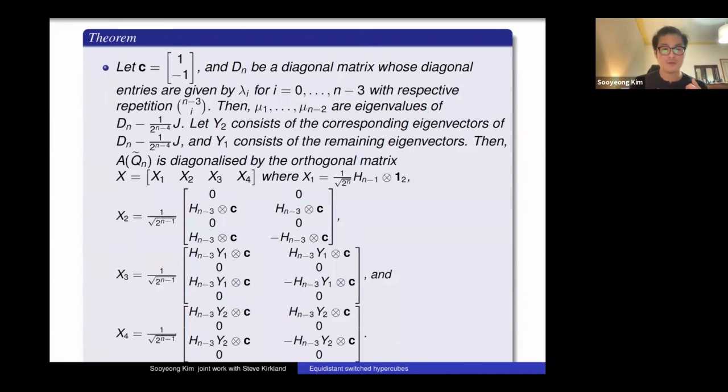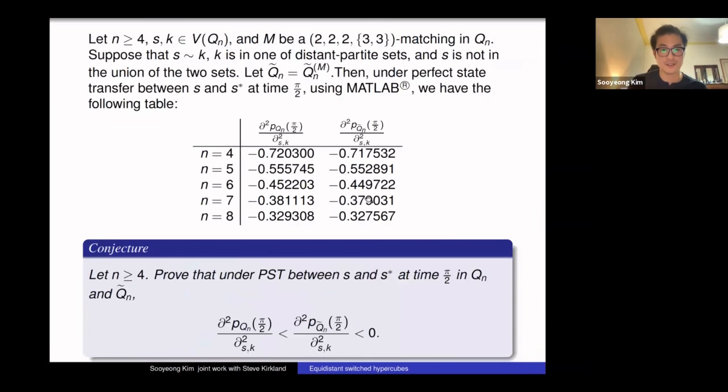And then we also have to compare the second derivative as stated in this conjecture here. So we found this second derivative, but for this case, it's not pretty. I mean, the expression is not that pretty. So there's some difficulty in comparing those two quantities. And then, yes, that's it for my talk. Thanks for paying attention to my talk.